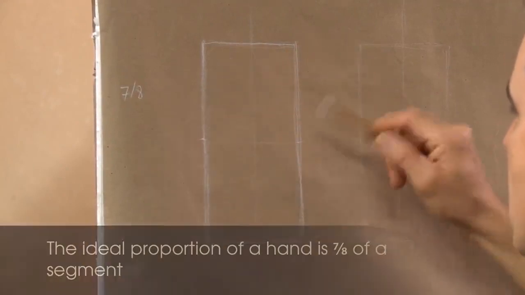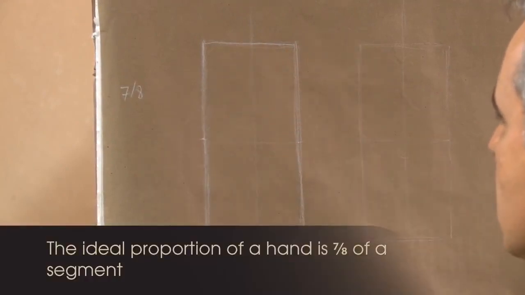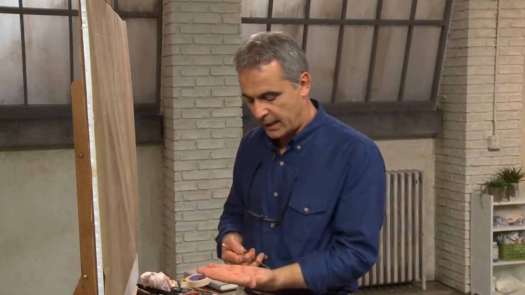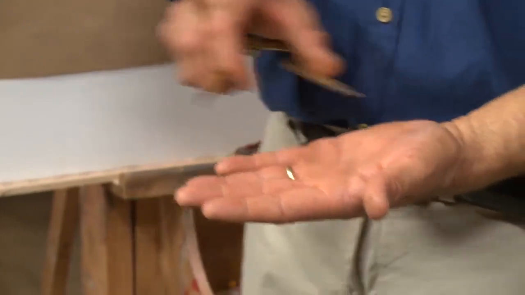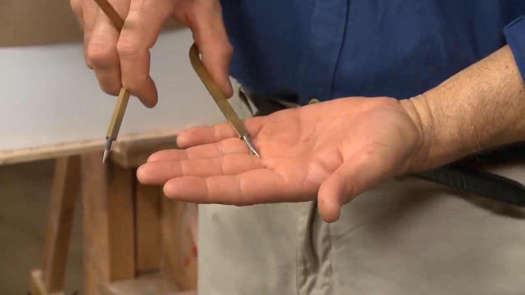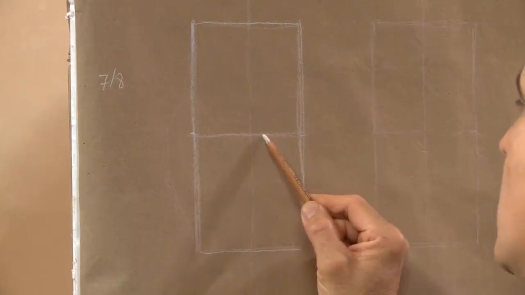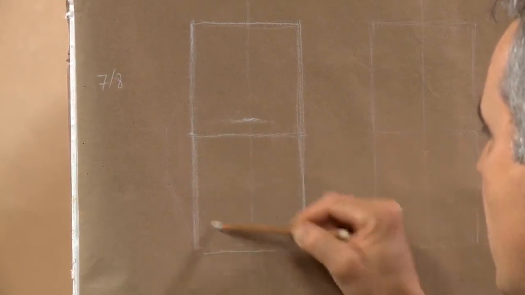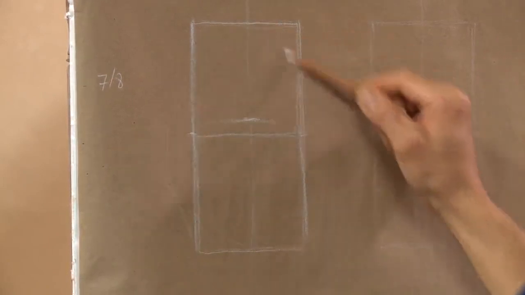So now within this box, I'm going to see how we can subdivide the various segments of the hand by simply measuring them and go over them with you. So if I look at the hand, I measure the hand, these two segments of the hand, the palmar side and the finger, the digits, we're going to see how the palm of the hand is going to be bigger than this segment here. Okay, so now I go back here to the drawing board, and I can divide this square in two equal segments, and then I'm going to move up above a little bit, so that I know that now in this segment in here I'm going to have the palmar portion, and in here I'm going to have the digits, the fingers.